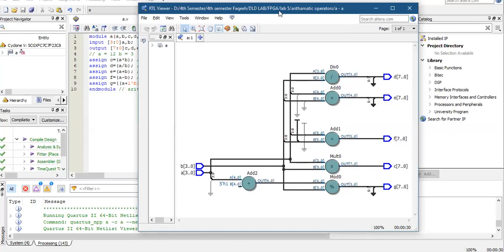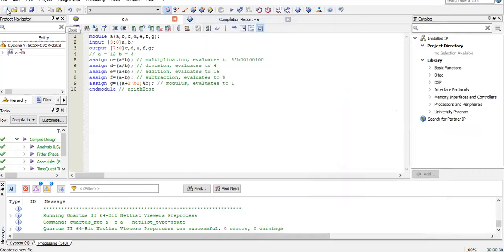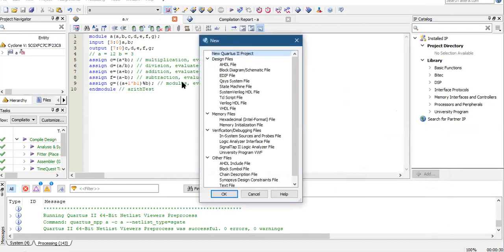There are two inputs A and B, and these are the operators that are being used: divide operator, addition operator, this is addition, multiplication, modulus operator. So it has run successfully. Now we will view the waveform. We're going into the university program.